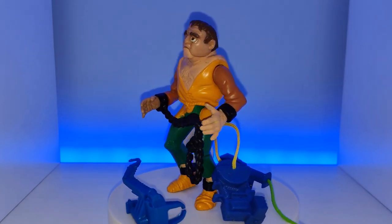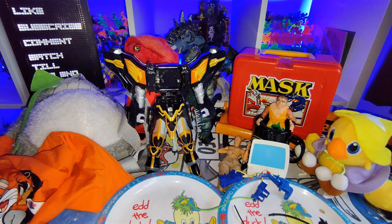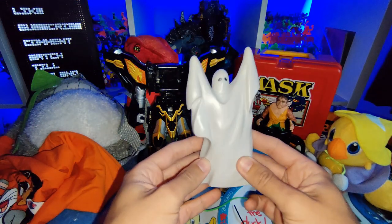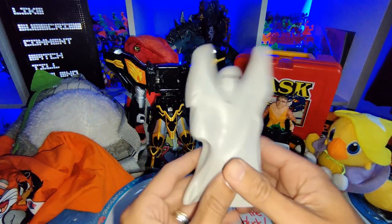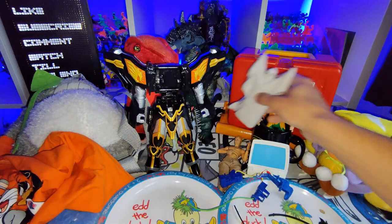I got this for my daughter because she's going to start having some of the Scooby-Doo figures — I'm getting her loads of the baddies. I got this ghost for 50p, which is a great find. I've already got one of these ghosts because I really like the look of it, so I'm glad I got another one so she can play with it.